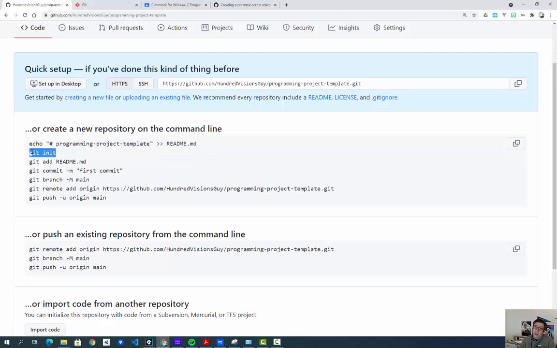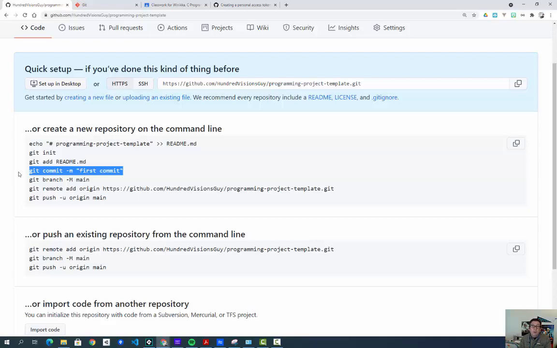Git init. The very first time you have a project on your computer that uses Git, you're going to need to run that command. But once you run it and it's controlled by Git, you don't have to do it again. The next two commands you're going to use a lot: git add and git commit. Adding is when you stage. It's where you select the files you want to send to GitHub and store. And then the commit is basically taking a snapshot of your project at its current state.